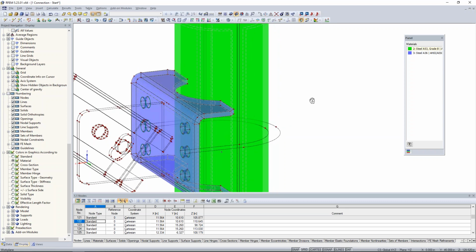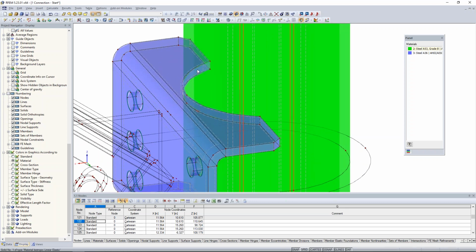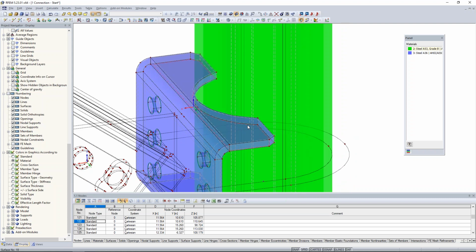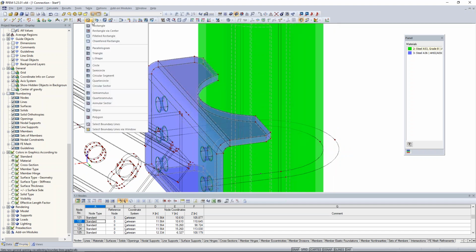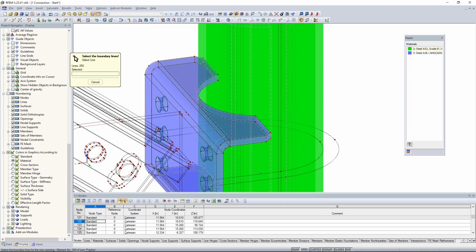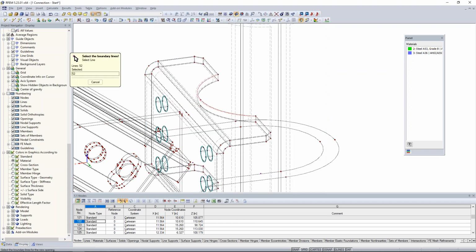Well, I think we can agree on the commonly shared surface should be this curved surface here that we created that's a part of our plate. Well, the reason why the pipe currently does not detect it is just because we need to integrate that surface directly within the solid itself. So I'll begin by drawing a new opening by selecting the boundary lines. And let me turn this into a wireframe view, and I'm going to select the 4 lines here. And I now have an opening symbol shown.